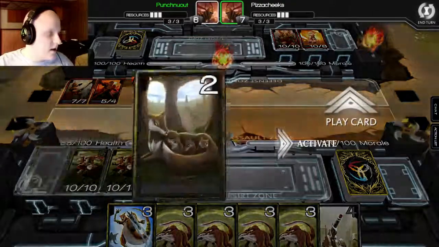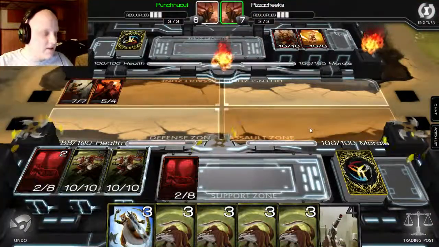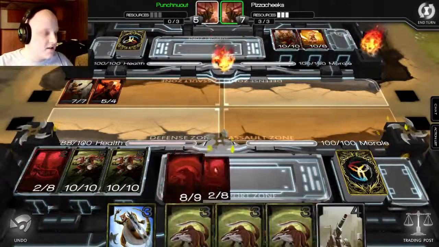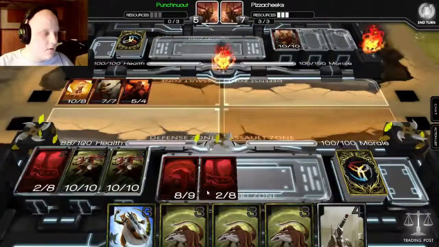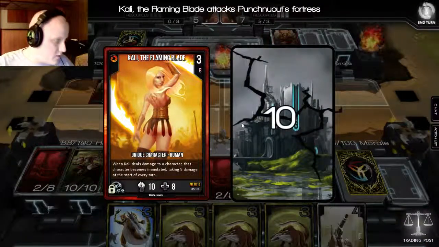So, for instance, my Caretaker of the Young has an active ability. I just press another beast on my field, and it'll produce one of these things called the One of Many. And I won't have to worry about costing any resources to bring them out. So there's our 4/4 right there. That's something new.